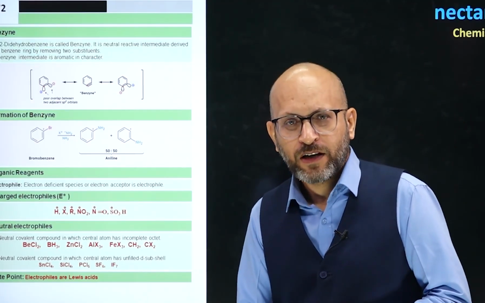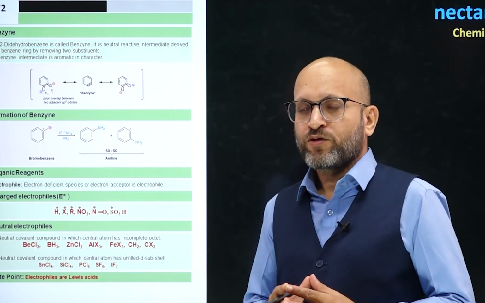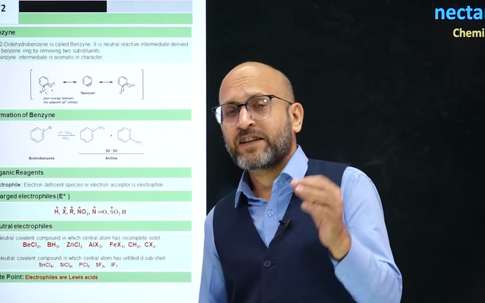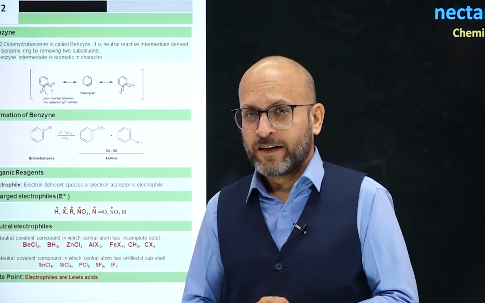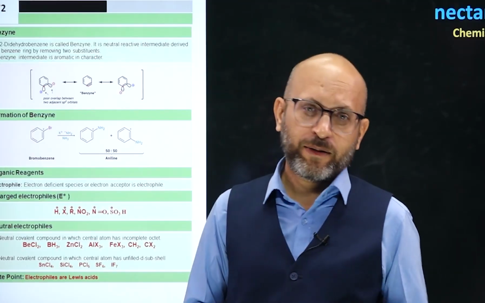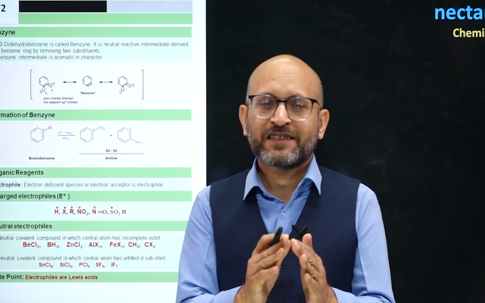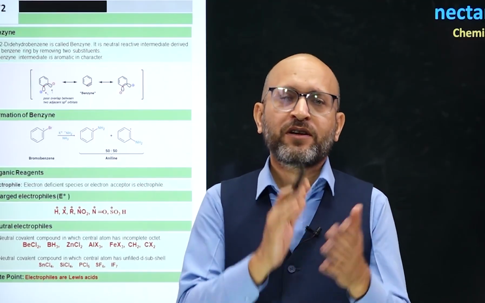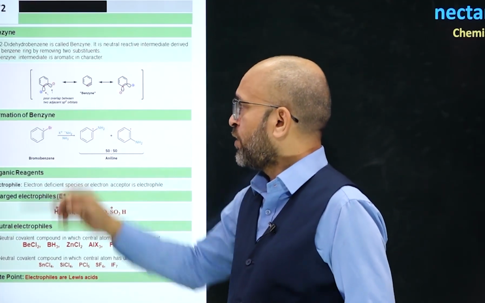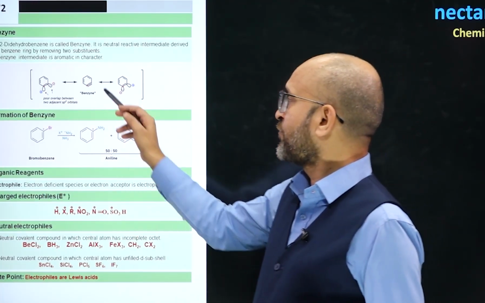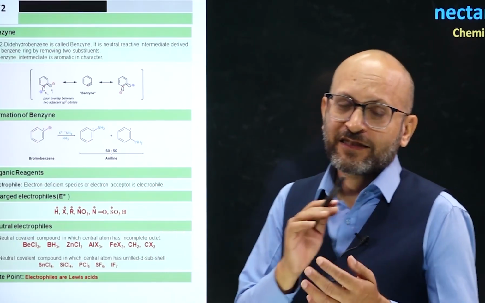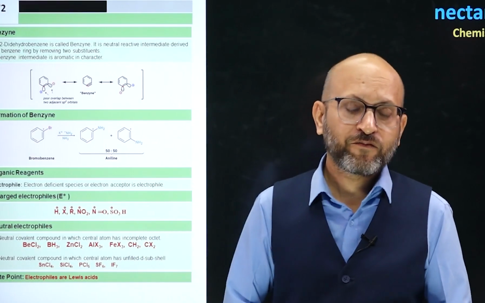Benzyne is an aromatic compound where you have two sp2 orbitals getting involved to form a pi bond. It is a rare species where hybridized orbitals are forming a pi bond. In general, hybridized orbitals do not form a pi bond. Only pure atomic orbitals such as p and p overlap forms pi bond, d and d overlap forms pi bond. But here you have two hybridized orbitals, sp2 orbitals, which are forming that extra pi bond. That extra pi bond is formed by sp2 overlap. This is the only example where we have hybridized orbitals forming a pi bond.